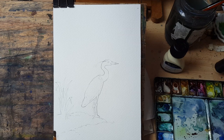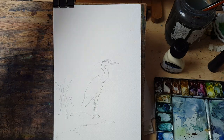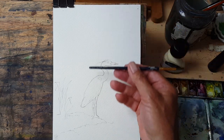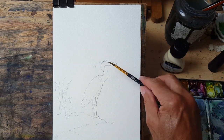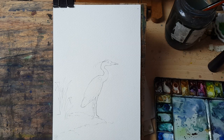I'm not a fan of masking fluid, but for something like this, it's pretty good. I know people use it for virtually everything. It's never better than not using it, except when you want to paint with abandon. Paint through, you don't have to worry about painting up to things, cutting in and out. So, I'll do that first, and then we'll let it dry.